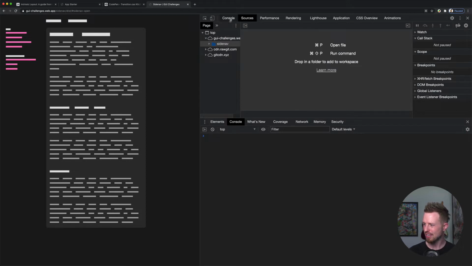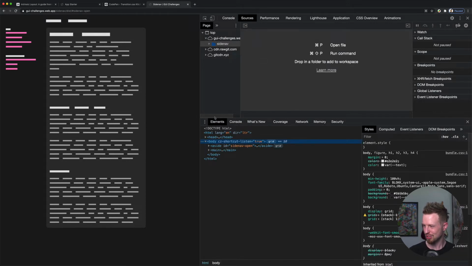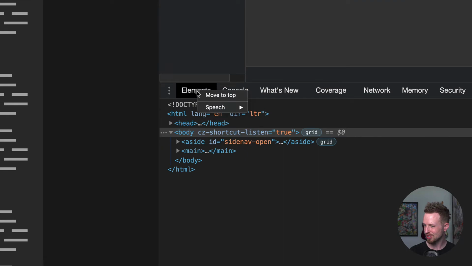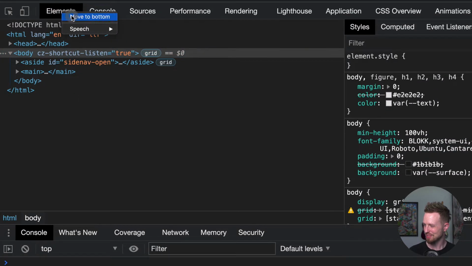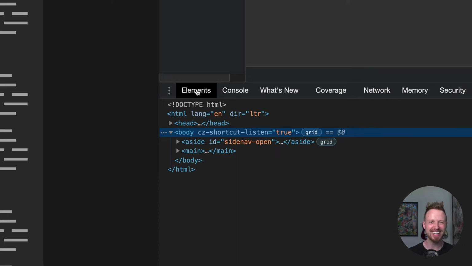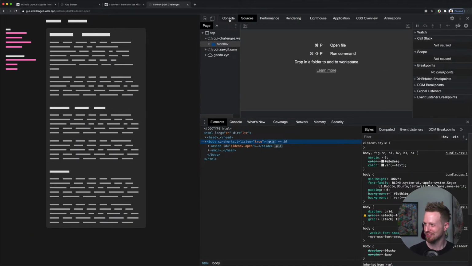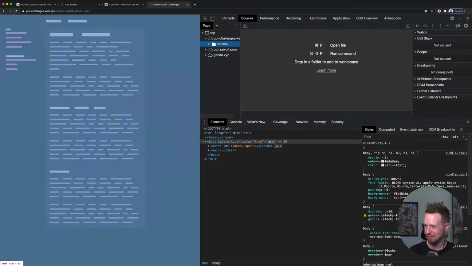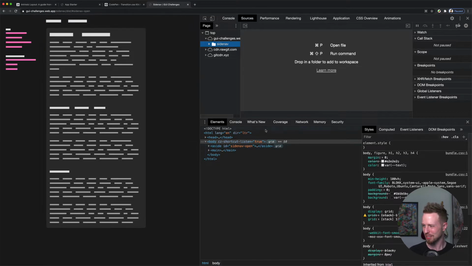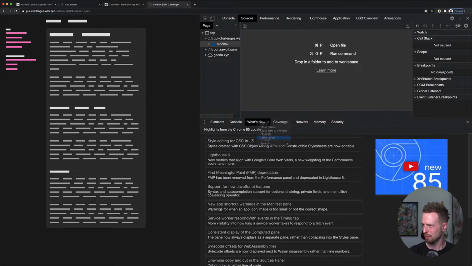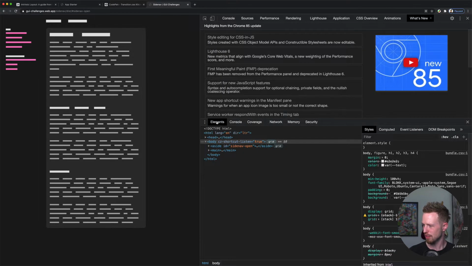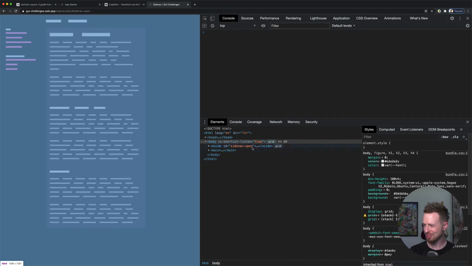You can now, well, here also I've rearranged some stuff. I don't know if you knew this, you can pull tabs. Do I have to hold Control? Oh yeah, look, you Control click or right click and you can move a tab from the top to the bottom. Anyway, I'm a big fan because now I can sort of see my console or my sources here and my elements. And I've really enjoyed being able to control which one goes where. Anyway, okay, so back to Grid DevTools.